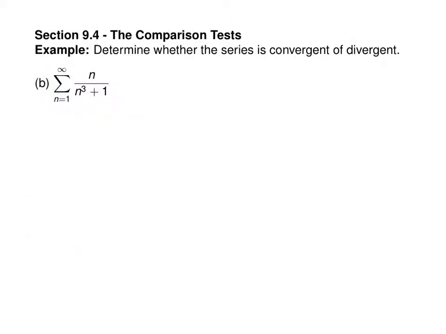Now the other tool in your toolbox was the limit comparison test. Now in this case, I think it's not impossible, but it's not easy to show that n plus 1 over n plus 1 cubed plus 1 is less than n over n cubed plus 1. But I don't think that inequality is immediately obvious, because you haven't just increased the size of the denominator, you've also increased the size of the numerator. So you can probably show this directly, but probably not easy to establish that. So maybe the comparison test is not the best way. So let's use the limit comparison test.